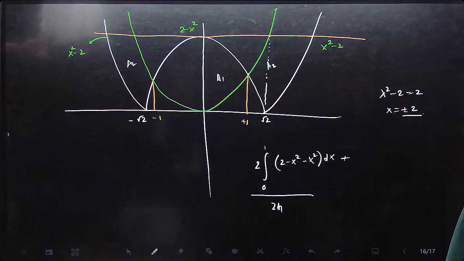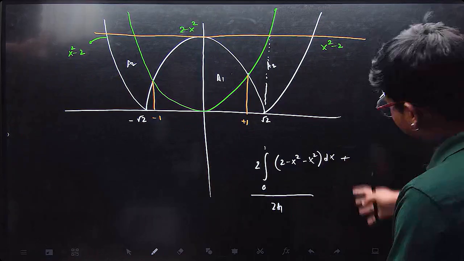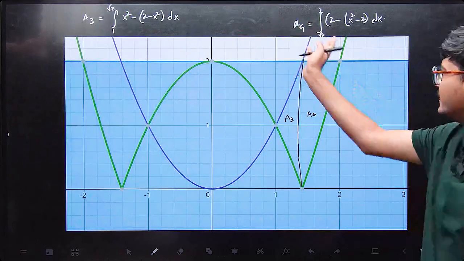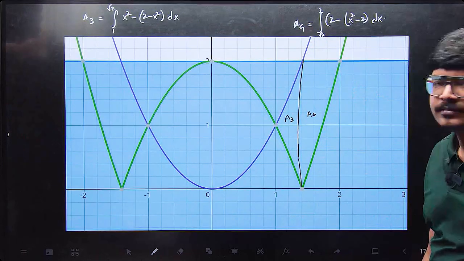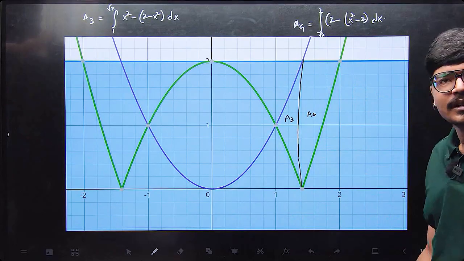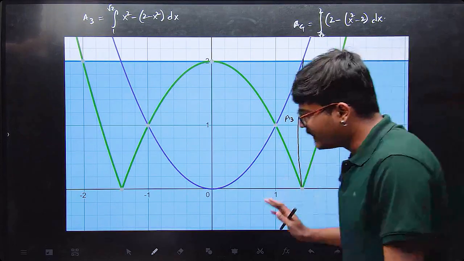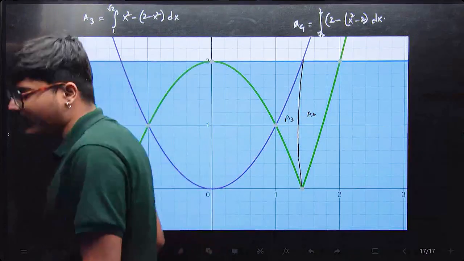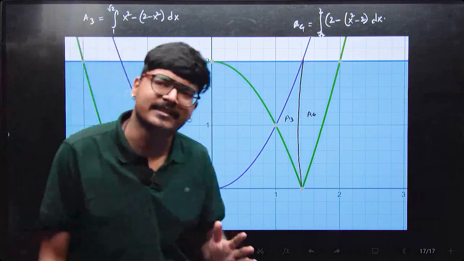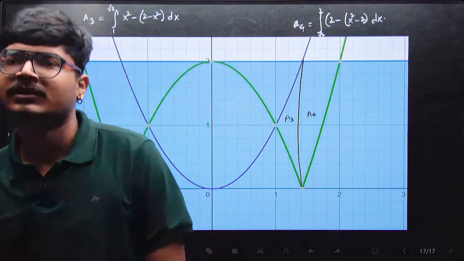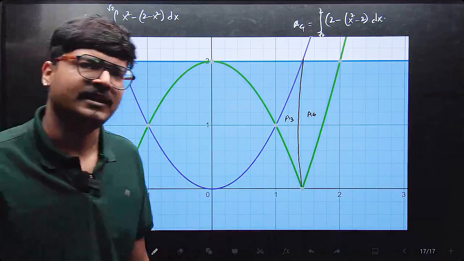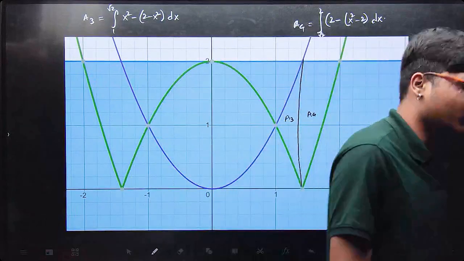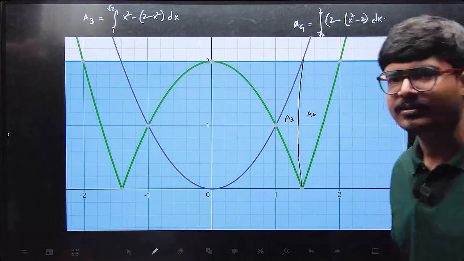Is this clear? Take your time, just draw the figure properly and then just evaluate these integrals, okay? Fine. Like, this entire chapter just heavily relies on you being able to draw the graphs properly, finding the points of intersection, and the third step is upper minus lower, okay? Sure, you can practice questions from any paper, it's up to you, okay? The more the number of questions you practice, the better you get, okay?